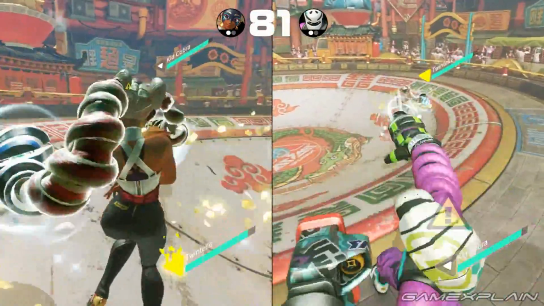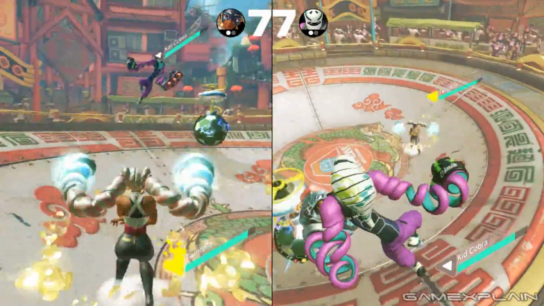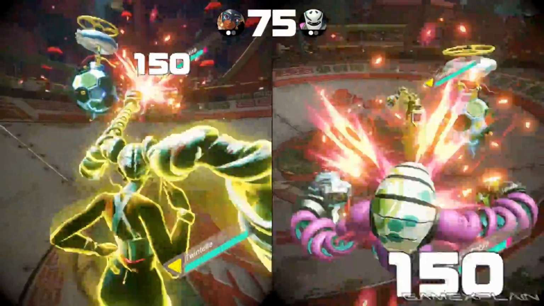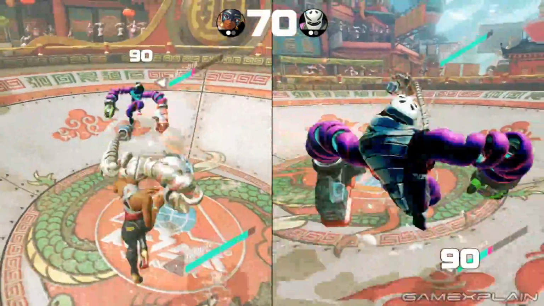And then there's a rush meter, which fills every time you land a punch. Once full, you can tap ZL and ZR together to activate the rush attack, allowing you to unleash a flurry of punches and inflict a lot of damage in a short amount of time, if you manage to land them.